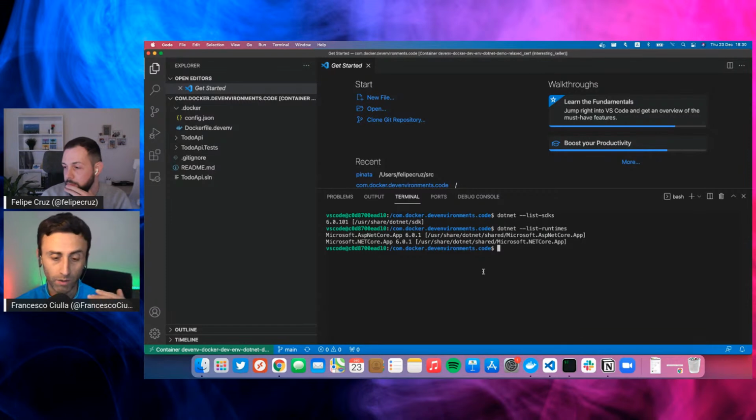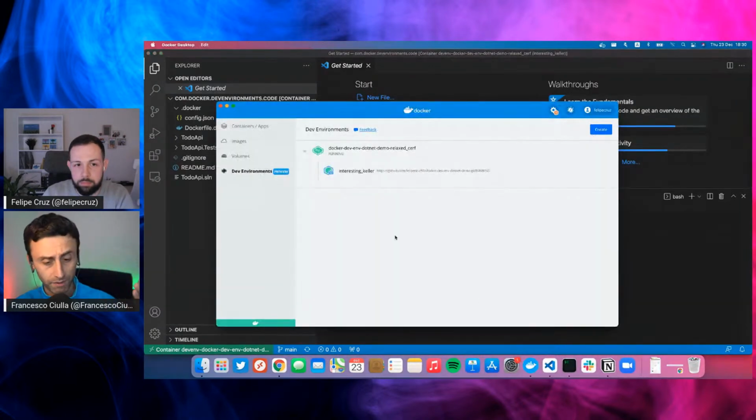If you are more familiar with Docker, you can do a docker exec inside the container and see maybe a different version of Node or .NET. But we haven't done any docker exec here.